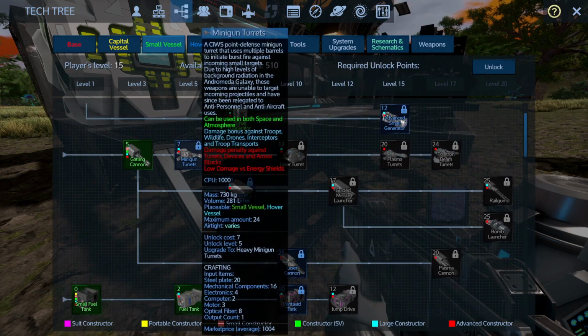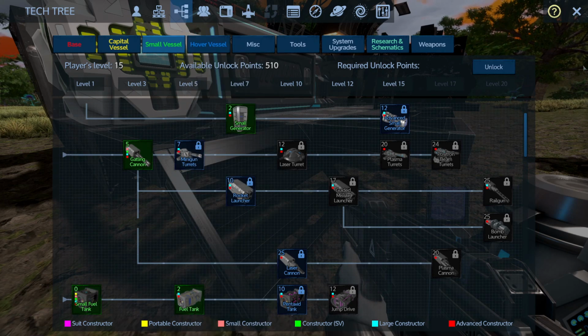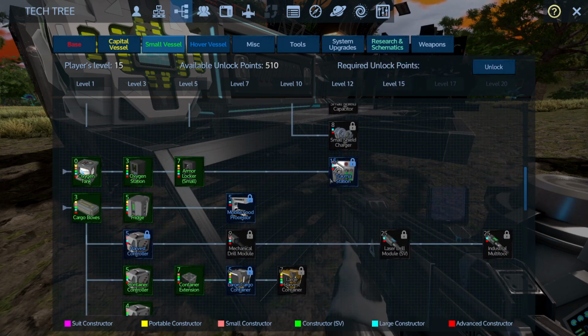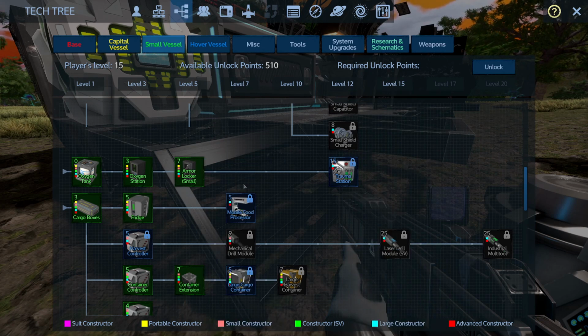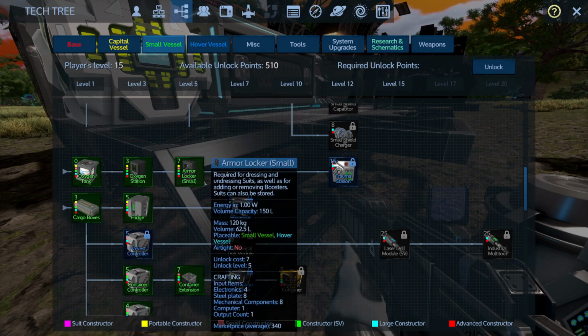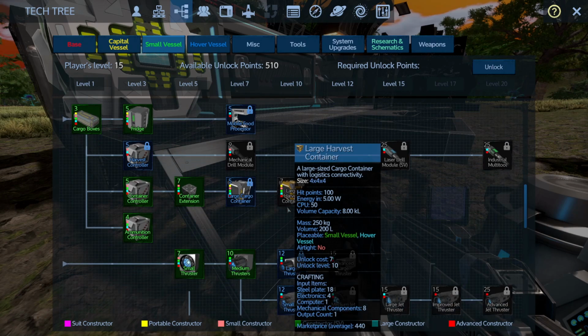What I would like to do is a minigun turret. Oh, it needs a large constructor. Okay, so we are going to need to go up a little bit. See, with all these larger constructors, I think I would like a small up. Got an armor locker, so we don't need that. We got the fridge.